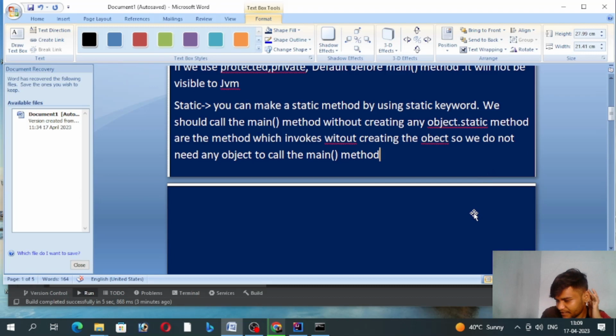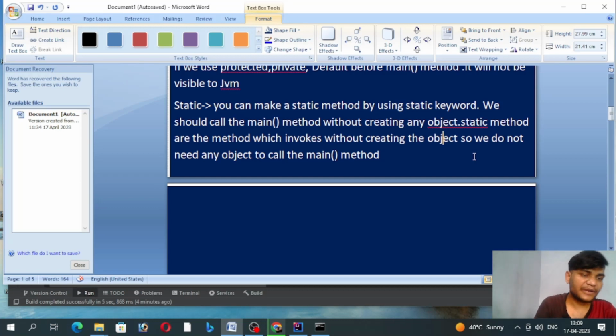You make a static method by using the static keyword. To call a normal method, we need an object, but to call a static method, we do not need any object.